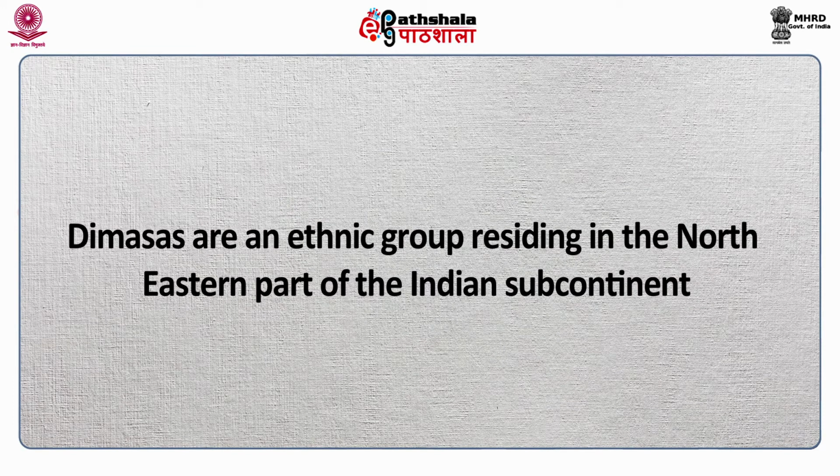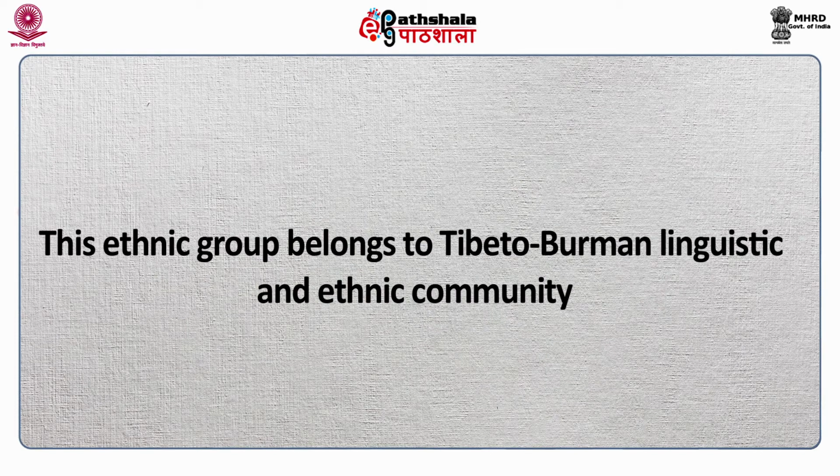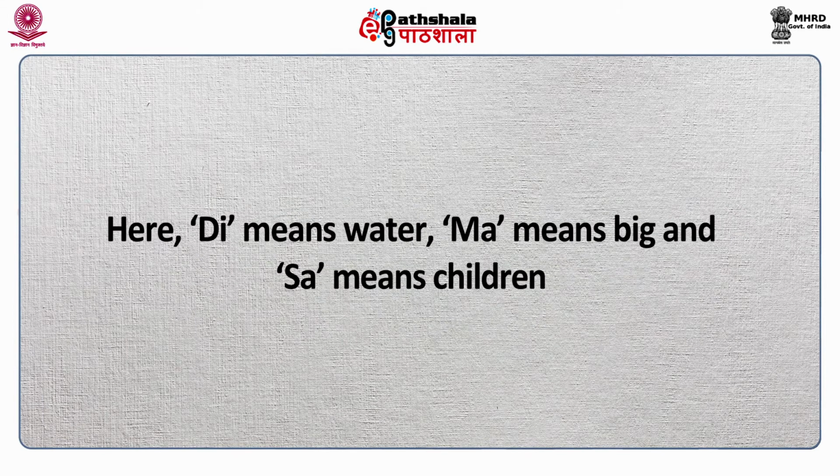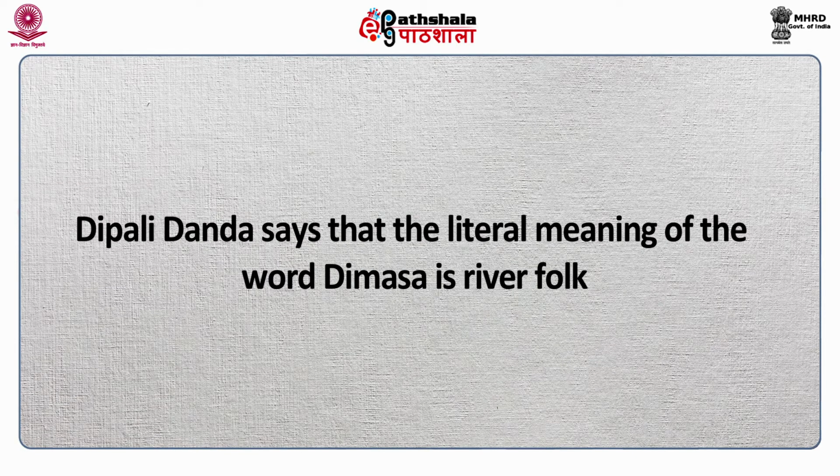Damasas are an ethnic group residing in the northeastern part of the Indian subcontinent. These ethnic groups belong to the Tibeto-Burman linguistic and ethnic community. The term Damasas literally means the children or descendants of a big river, meaning the Brahmaputra. Here, Da means water, Ma means big, and Sa means children. Dipali Danda says that the literal meaning of the word Damasa is river folk.